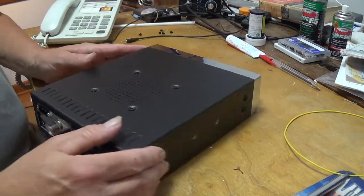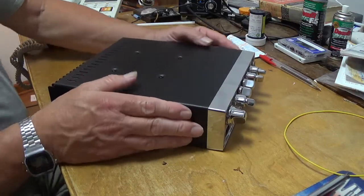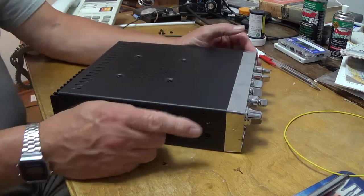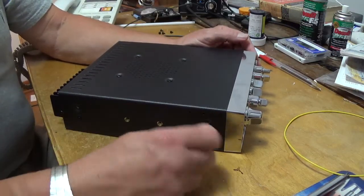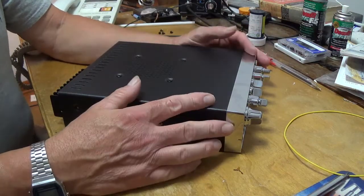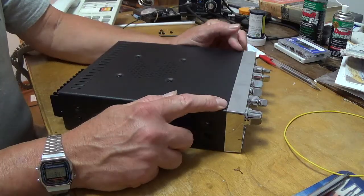You kind of want to work this into position. It took a little bit of jostling, but this is all flush now. You definitely do not want to over-tighten these — I usually just run them down until they stop, but these have to have a little more than that in order to keep this down.